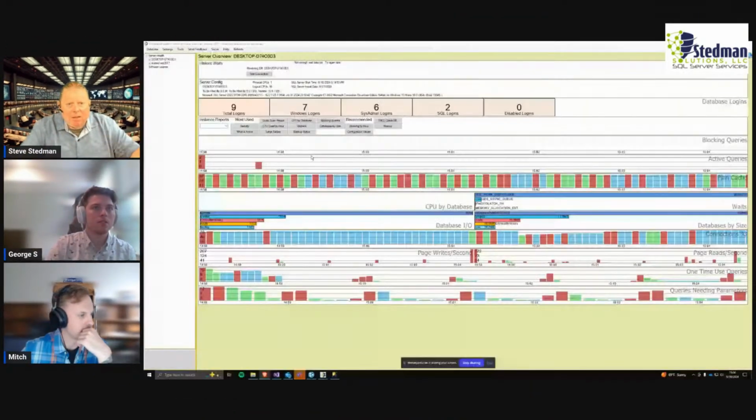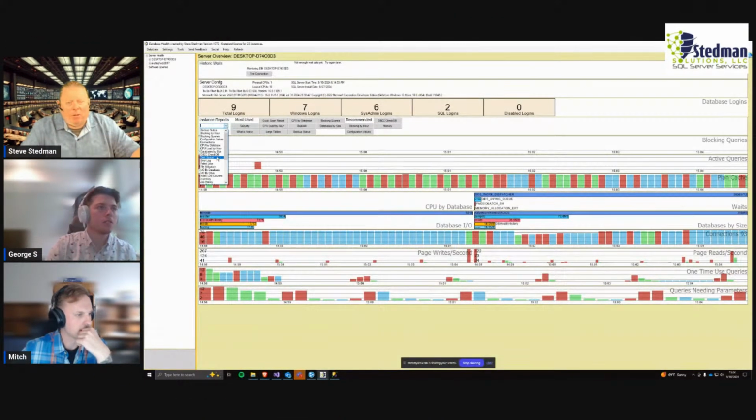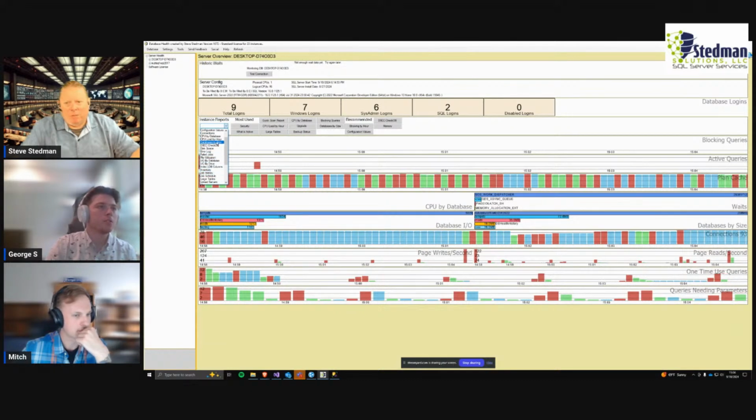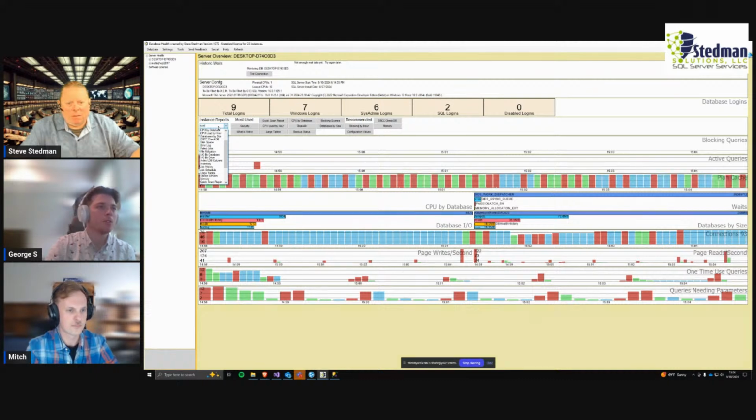There we go. So it should be my full screen. And that way it'll pop up with everything. And there we go. There's the drop down list. You can also search with text if you know exactly what you're looking for.